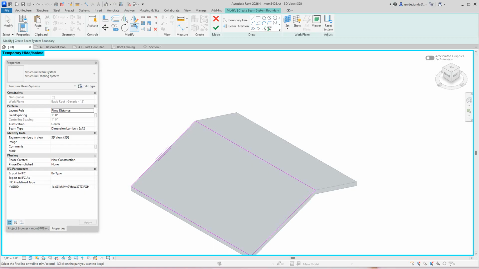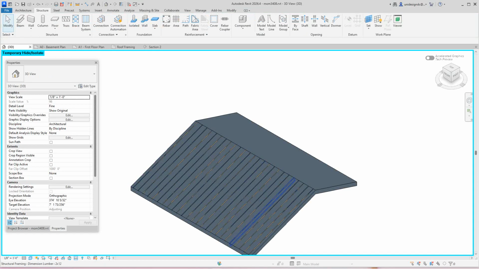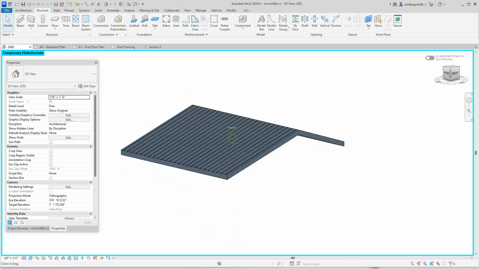So what we got here, we got our spacing at 1 foot. I'm going to make this probably 1'6". Okay, we're going to make that 18 inches because, depending on where you are in the world, we got snow loads, but I think 1'6" at a 12-inch rafter should do the trick. Then I'm going to hit the check mark, and there you go. So there's our 2x12s there.